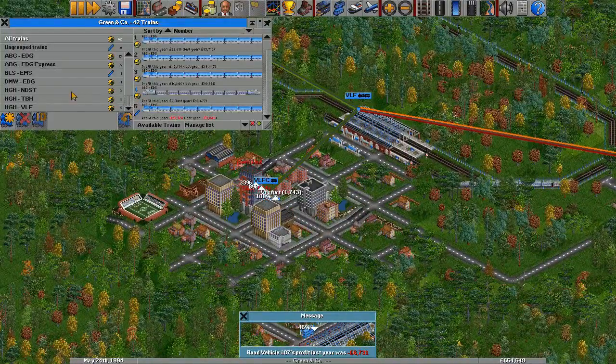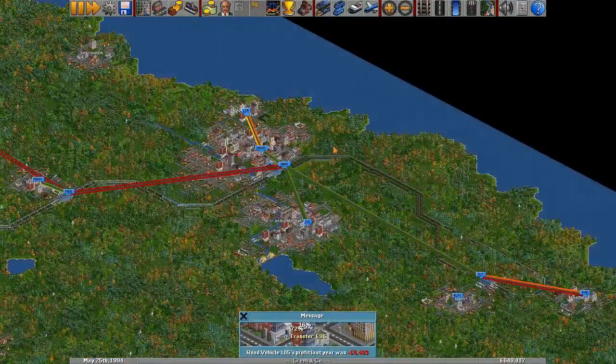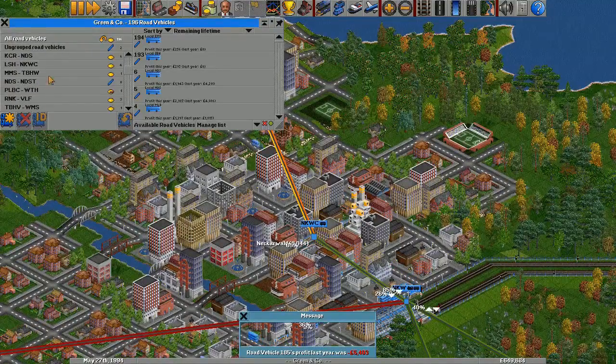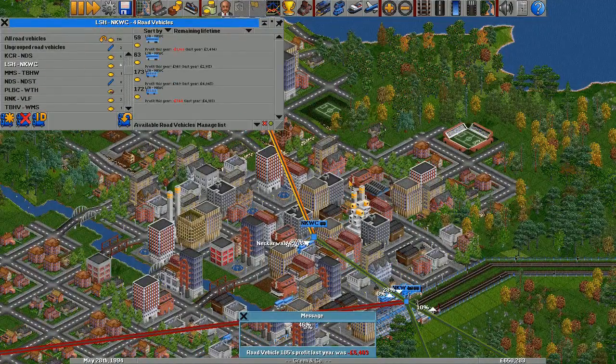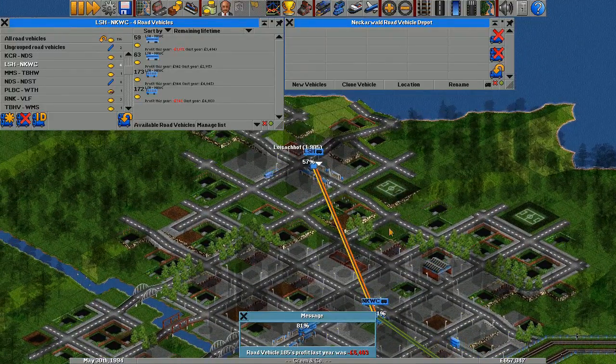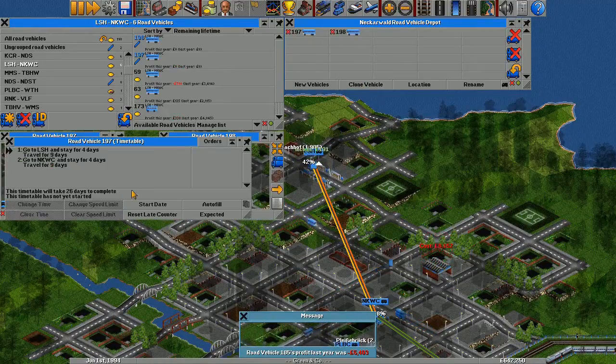The VLFC local looks like it could use a bus. Oh no, it's fine. I'm only looking for things that are actually terrible, so LSH to NKWC also looks like it could use one. Where is your depot? You're here, I think. So let's do two more on this route.